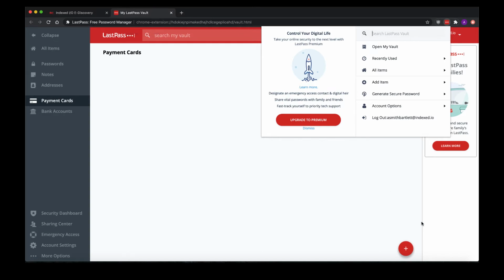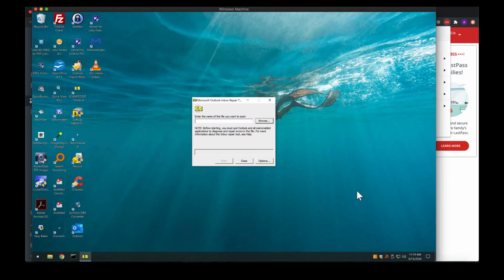All right, so our second utility that we're going to talk about today is something that comes included in Microsoft Outlook by default, actually. It's called ScanPST, and this is a utility that we use a lot. What it does is it will scan your PST and Outlook files and recover any errors, clean up problems with the data if something's become corrupt over time.